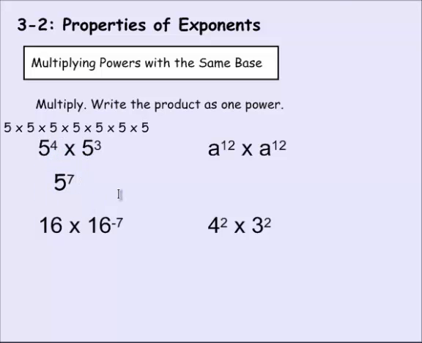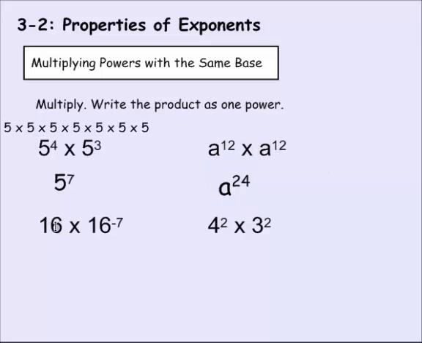A simple way of doing this, if you notice the pattern, 5 to the fourth and 5 to the third, 4 plus 3 is 7. When you multiply powers with the same base, the exponent is the sum of them. So for this example, I'm not going to type out a 24 times, but I will do a to the 24th, because 12 plus 12 is 24. And that would be the answer, because you add the exponents when you multiply.